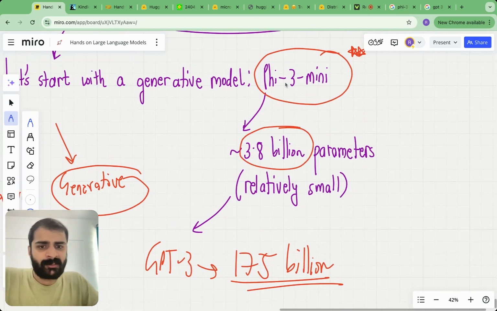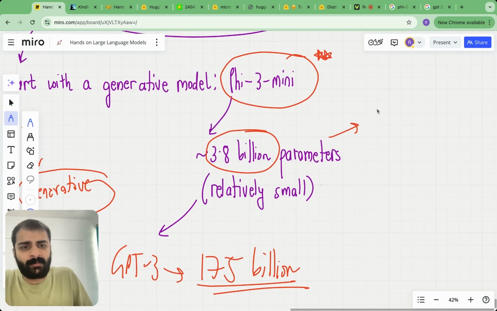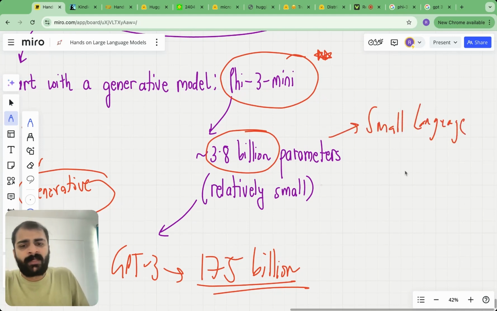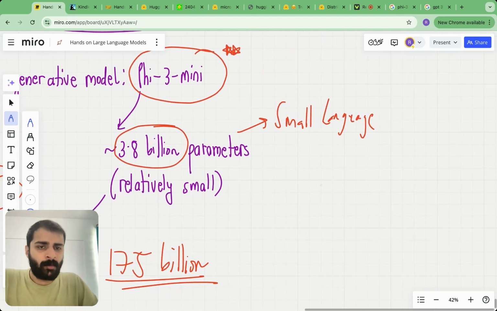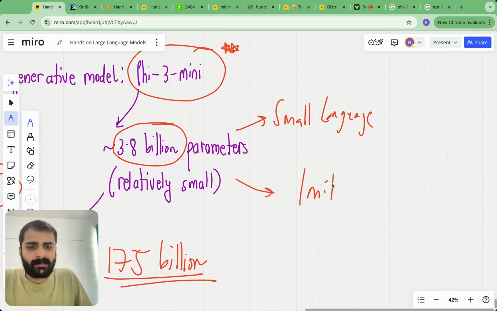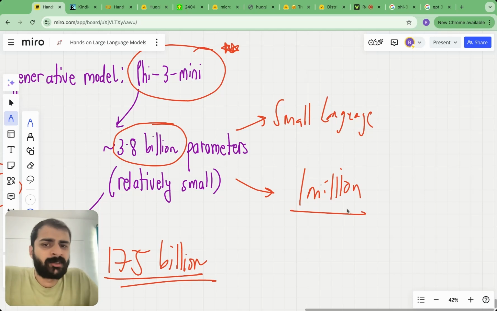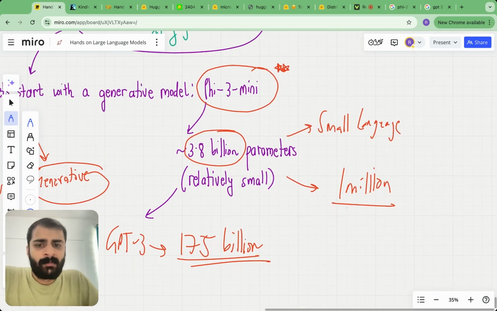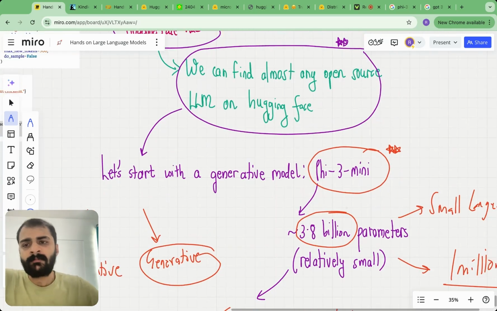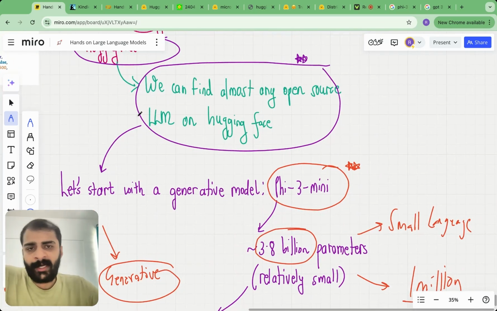So again, as I mentioned yesterday, whether this comes under the small language model category or not is still up for debate. One can say that, well, it's almost 100 times smaller than GPT-3, so it's definitely a small language model. But someone else can say that compared to 1 million parameters, 1 billion is still pretty high, right? So it should still be called a large language model. But anyways, the number of parameters is relatively small compared to GPT-3. That's an objective statement which we can make. And with this, let's jump into code right now.